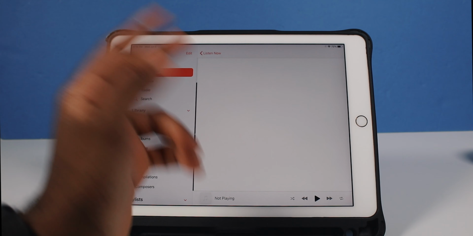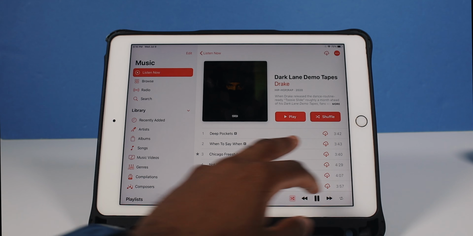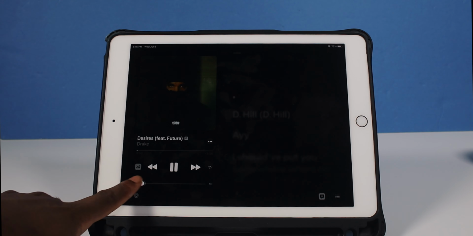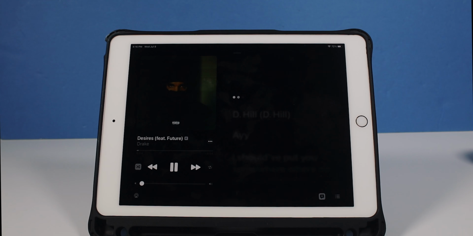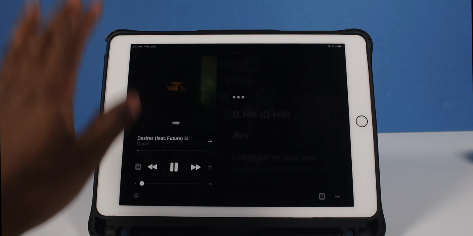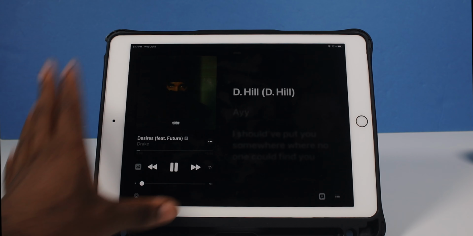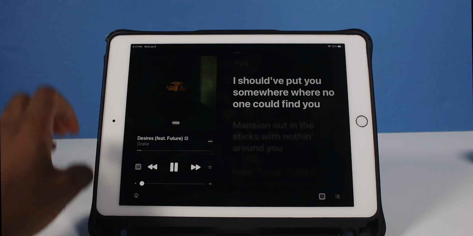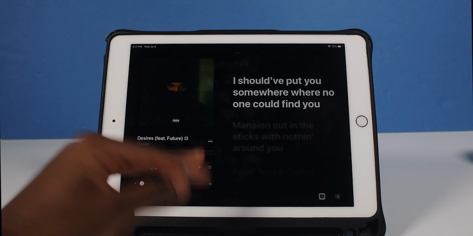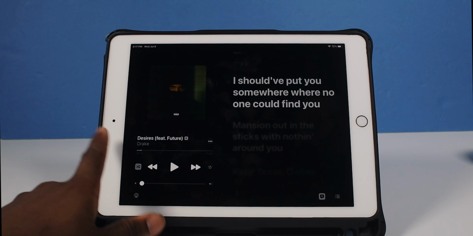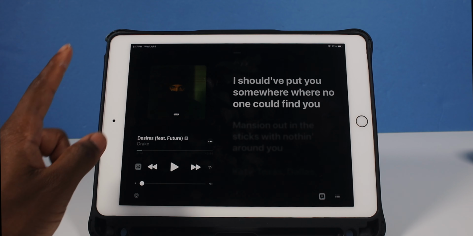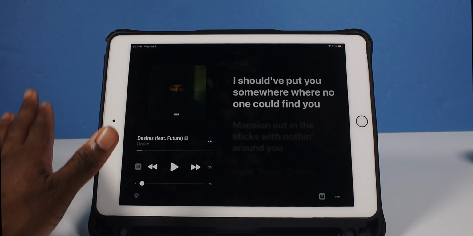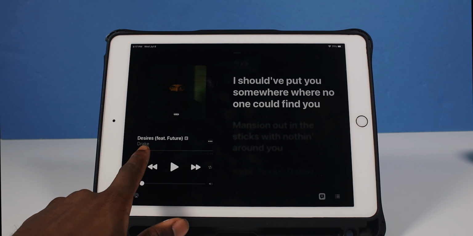So something that's new, let's say you're playing music. I'm just going to play this. Now Apple has completely redesigned the Music application, pretty much the player in view. You now have your lyrics on the right and you have your now playing or your music album art and your controls on the left. So that's pretty cool. I must say, we needed this, man. Like, I feel like the iPad music player was always behind. It was always like wasted space, and Apple has finally got it right here on iPadOS 14.